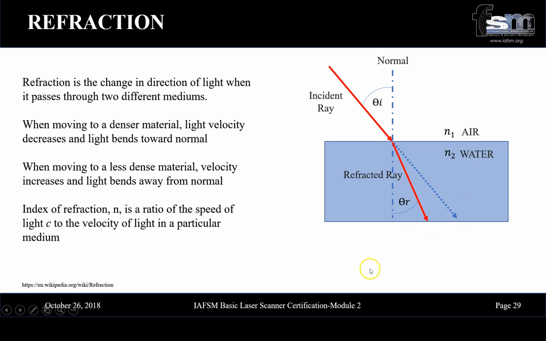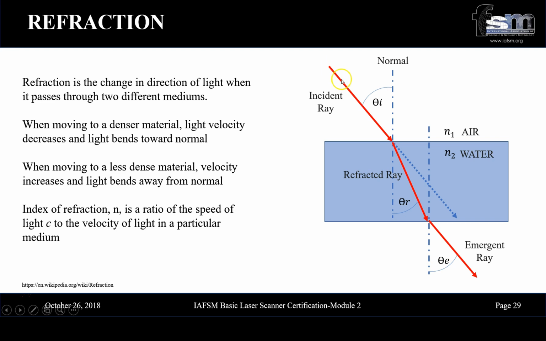Now, if we continue this on, create another normal here, because this ray is going through the water, it wants to come back out into the air. We have something like this now. So we have the light coming down this way, it hits the water-air surface, it's moving into something which is less dense now. So dense water into less dense air. Now the ray bends away from the normal. So you see it went back this way here. So now we have the emergent angle.